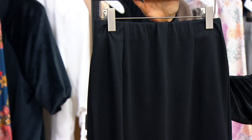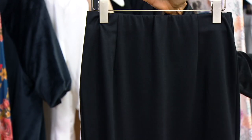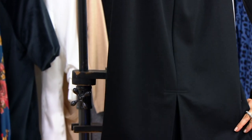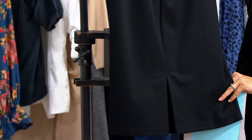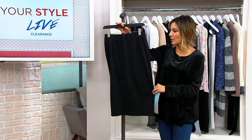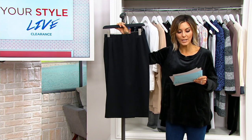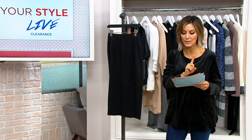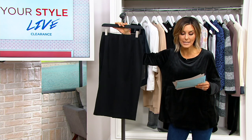A mid-length pencil skirt with kick pleat detail. That just means it's got that slit in the back so you can actually walk in this skirt and not just stand there in the skirt. Check this out if you're back at work or you like to get dressed up over the weekend for an event. Under $30 for the first day ever — it used to be $52. We're going to take $22 off the price and provide you with a $5 easy pay.